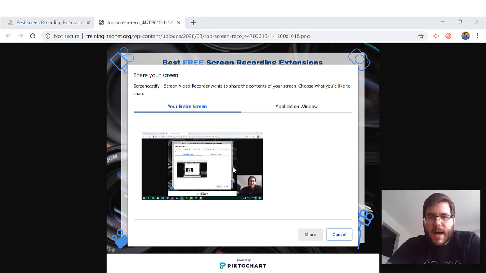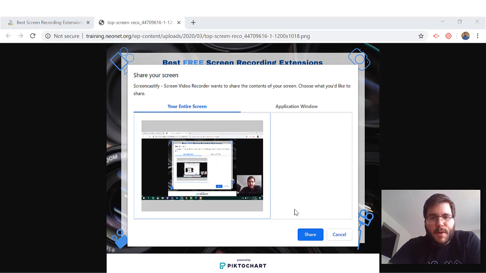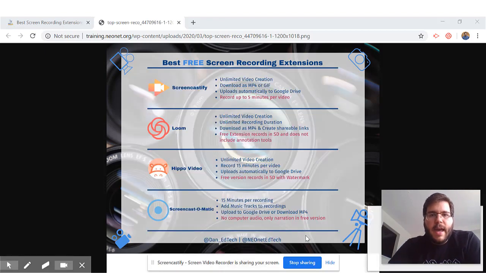And this first pop-up window is asking you which screen you want to record. The reason it asks you this is because if you have a two-screen setup, it has to ask which screen it's going to record. I'm just on a regular laptop right now. I only have one screen plugged in, so there's only one for me to pick. So I'll just give a single click on that one, make sure it's highlighted, and then I'll click on share. As soon as I do that, notice the countdown.